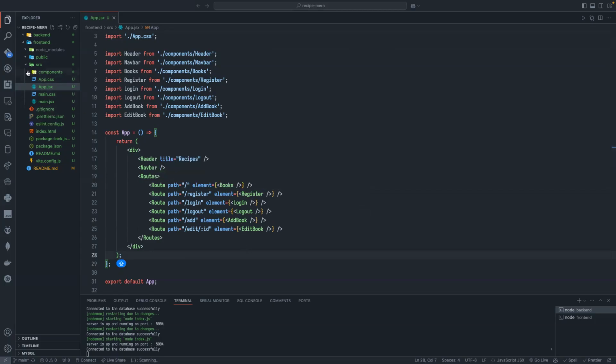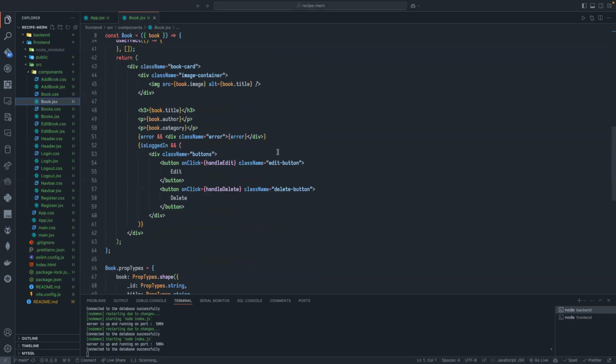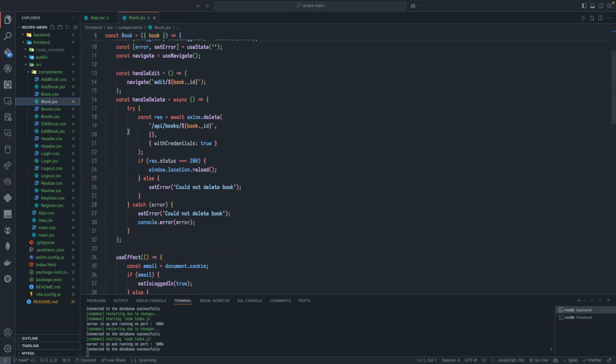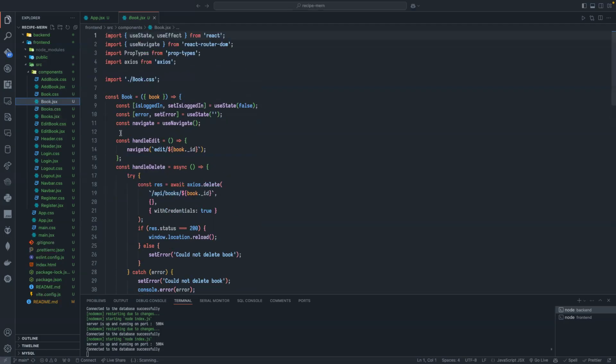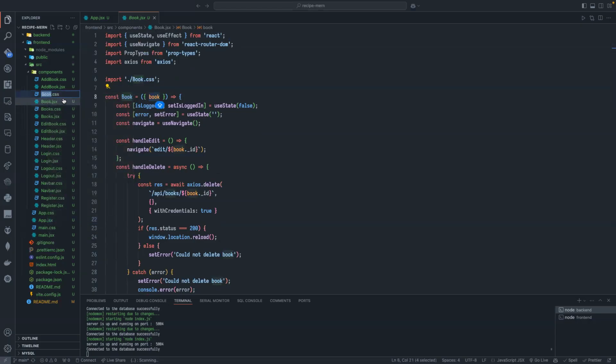So let me go to book component. Where's the book component? That's the book component, as you can see. And in the book component here, all I have to do, of course, now I need to create book single and book plural, but I need to modify it a bit here. And in order to do so, what should I do? Any idea? Do I have book here? Or the CSS actually, let me rename it first. So I'm gonna rename this one, instead of book, to recipe. And recipe should be single. And here it should be R capital.